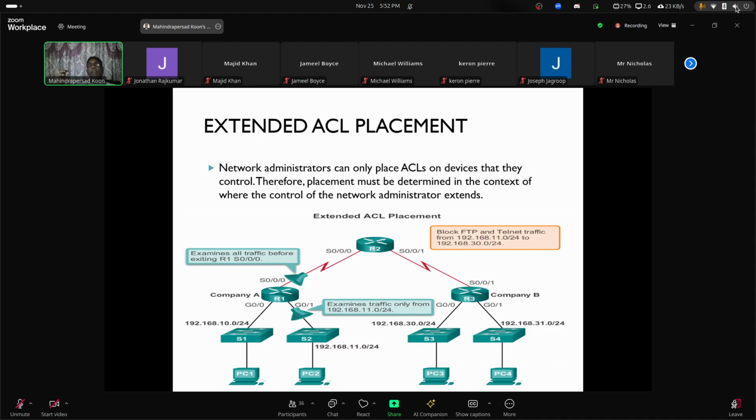If I run a business, say a manufacturing business, and I have suppliers from different places, or I'm running a supermarket and I am receiving stuff from, let's say, AS Bryden, and they allow me to connect to their network, I can't go and put ACLs on Bryden's network. I'll have to put it on my network, on my side, to control stuff on my network. I can't control other people's network.